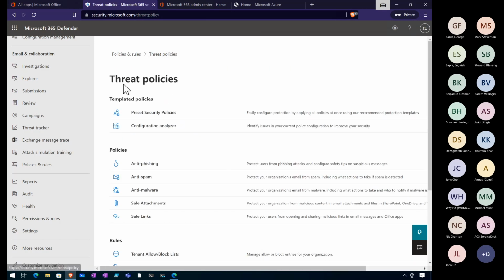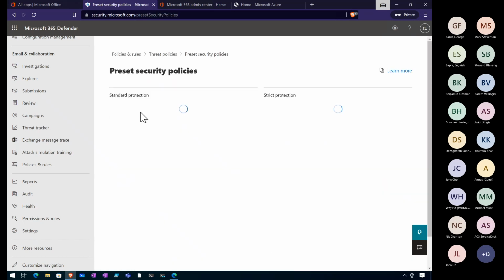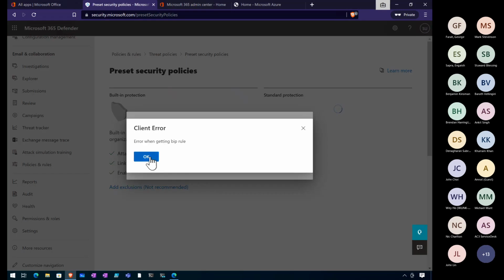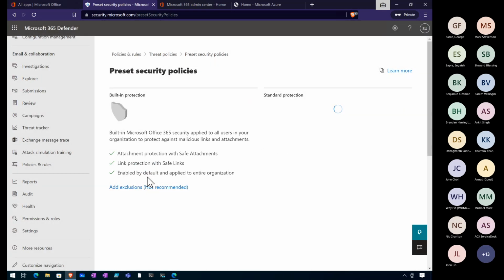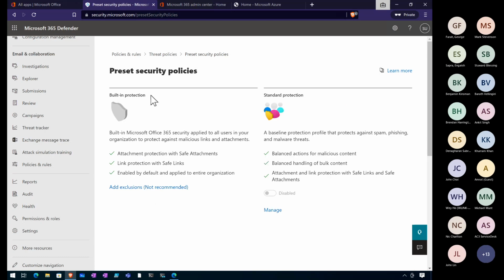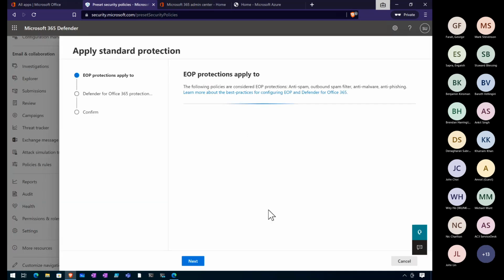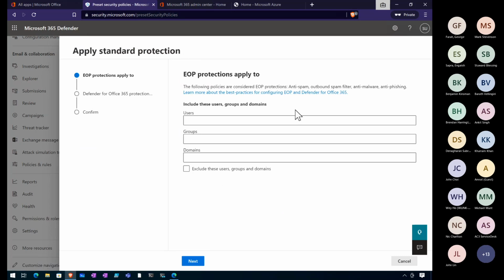Now, as mentioned yesterday, if you look up the top here, you'll see that there are templated policies for you. So if you look in the preset option here, you'll see there are 2 policies conforming to Microsoft's best practices. You'll see basically that there is what's called a standard policy and a strict policy. There's standard protection and there's also a strict protection. Okay. Now the idea is that these are the 2 best practices policies Microsoft has, and you can basically go in here and you can enable these for your environment. One of the limitations has been the fact that it didn't support customizations.